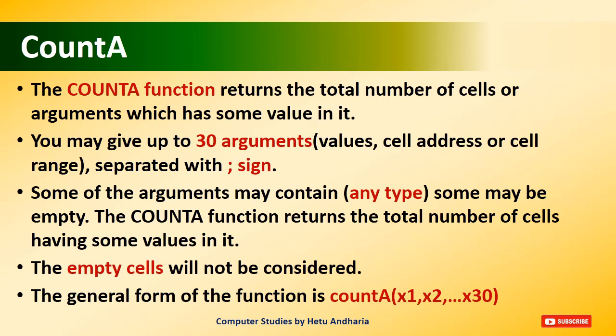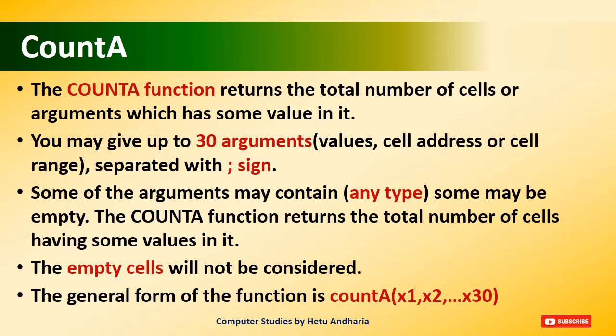Suppose we want to check, from cell A1 to G10, in how many cells we have made an entry. The other cells in which we have not made an entry are empty cells, right? So we want to count the number of cells in which anything is typed. It may be a number, date, text, anything. To count those cells, this function is used.